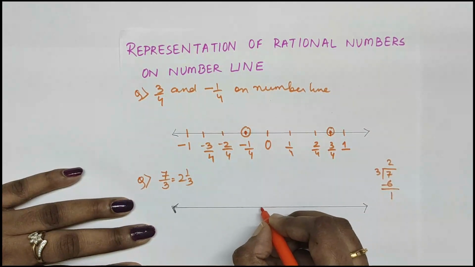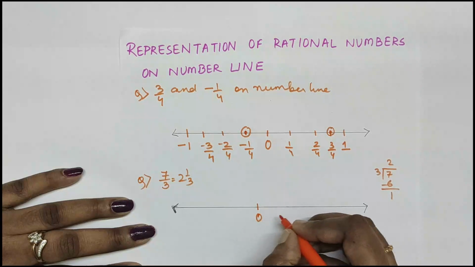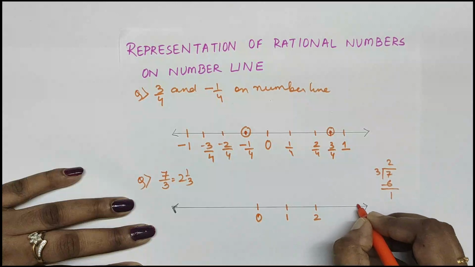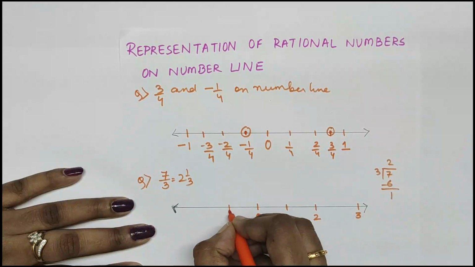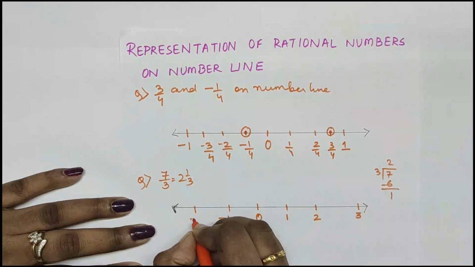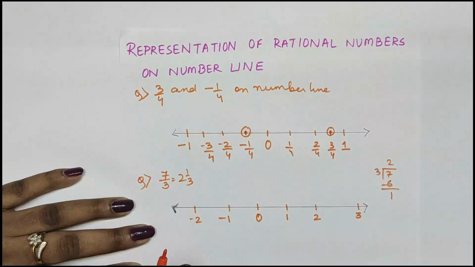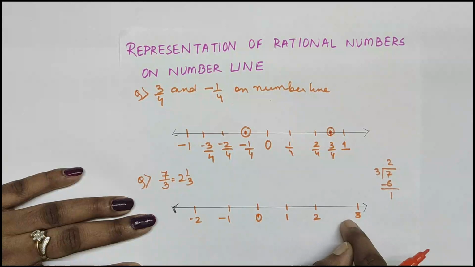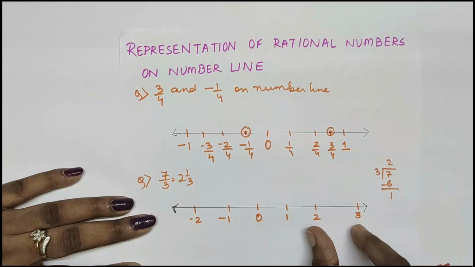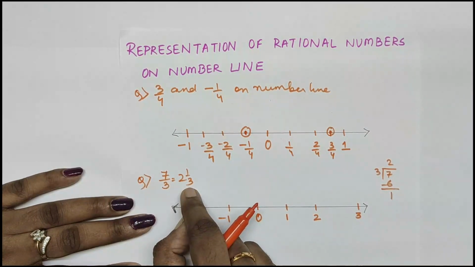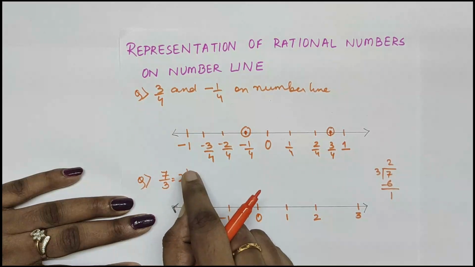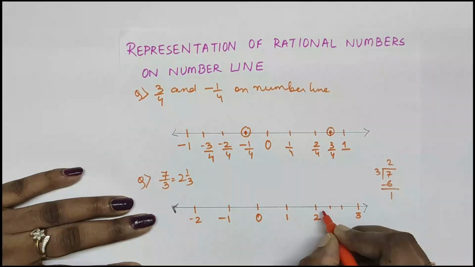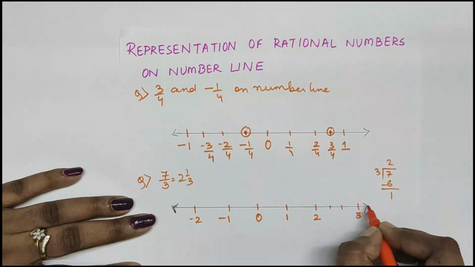So I start with making a 0, then I make 1, 2 and 3, and this side I can just mark and keep minus 1, minus 2 and so on. So now it is positive and between 2 and 3. So I made a little spacious point. How many parts do I have to divide it into? You can see 1 by 3, so 3 parts. So when I make 2 lines, 1, 2 and 3, I have 3 parts.